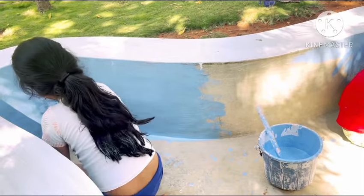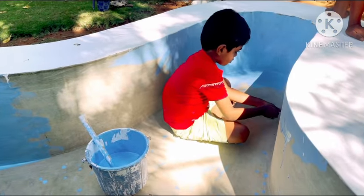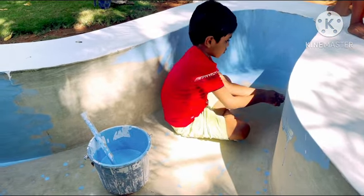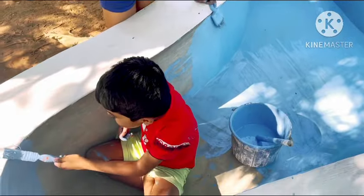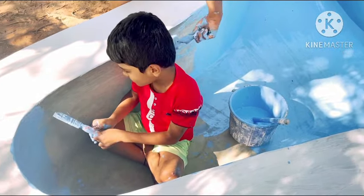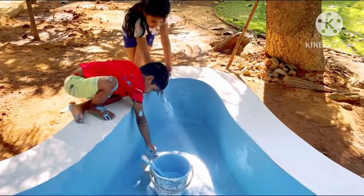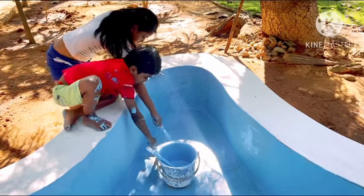Take the brush out. See how much effort we are putting into it. Look at my leg there. And the finished product is coming soon. And look at my brother blabbering over there. This is concrete. Yes, this is concrete. Amma, this is also concrete. Yes. We are so excited about this pool, guys. We need to swim in it.